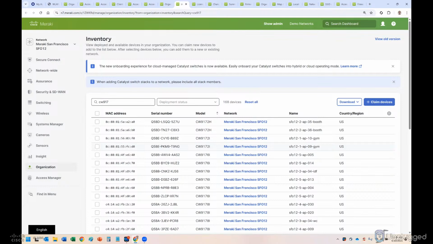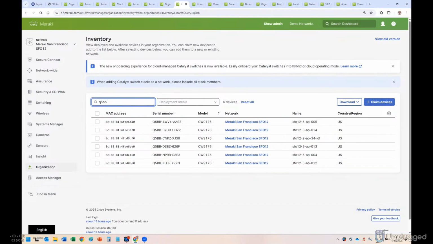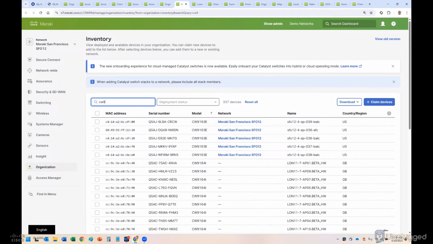And again, let's say I only want to find, in this case, I did the CW9170 because I want to find all of my Wi-Fi 7 APs, but I can search this by various other different criteria, or what's its deployment status, right? Is it deployed or is it currently available and just sitting in my inventory? So if I only want to find my 9176Is, I can even search by serial number because the first 4 characters of a cloud ID identify the actual product. But if you didn't know that and I want to just type in CW9160, I can find all of my Wi-Fi 6E access points very quickly and easily.